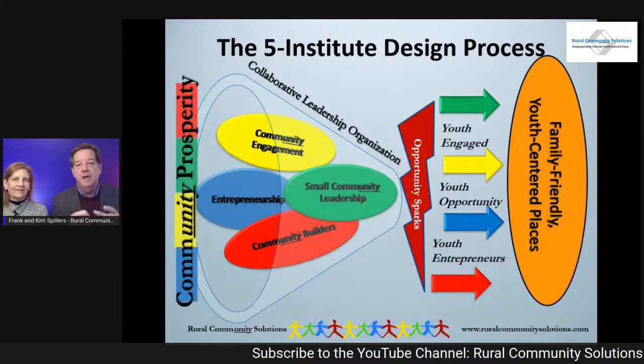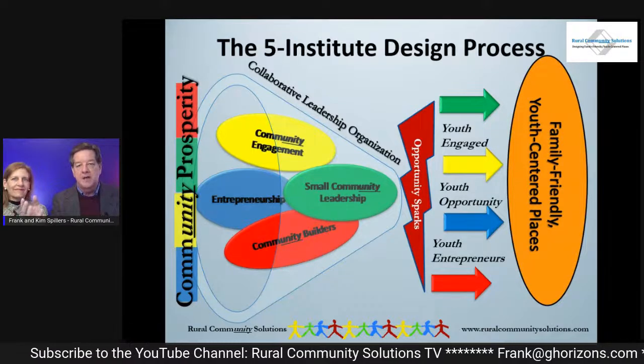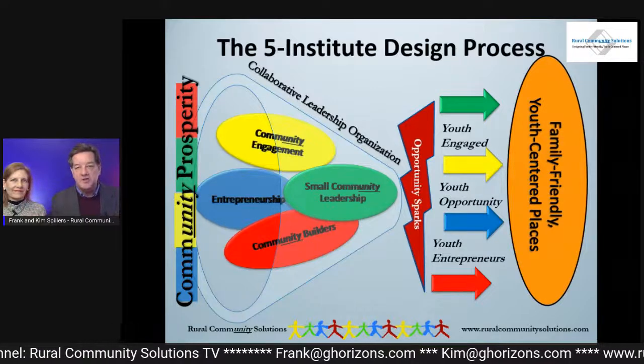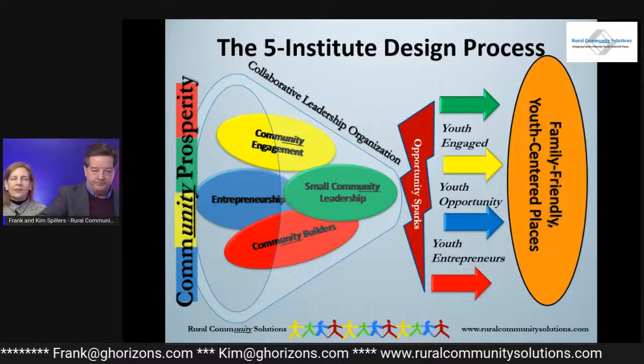How do we build a community around multi-communities that address issues, that become familiar with what each other's strengths are, that we can unify as a region and move forward? Community Builders is absolutely super fun. We have done it in a lot of counties. And in fact, in one 5-county region with whom Frank worked, they created in the course of 3 years, 250 new jobs. So it is a job creator.